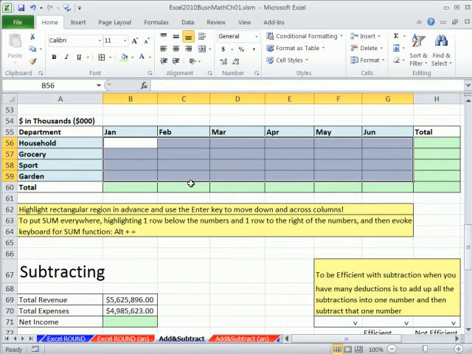Now I'm just going to make up some numbers here. But watch, my goal is I want to type down, enter, enter, enter. But when I get down here, I want to jump up here. Well, by pre-selecting, it will automatically do that. 10, enter, 20, enter, 30, enter, 50, enter, 50. And now when I hit enter, it jumps up there.